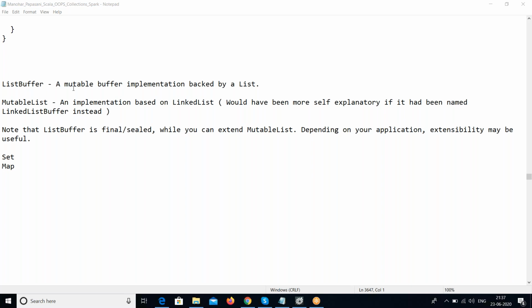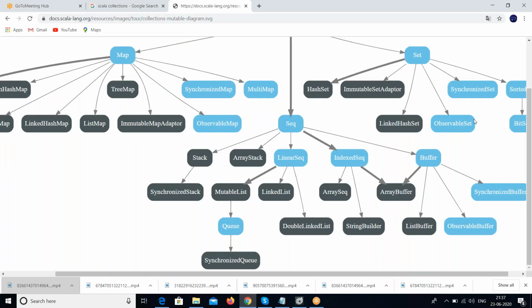And this is actually an implementation class of the buffer hierarchy. We have a buffer here, and under buffer, we have this list buffer. It's an implementation class of buffer, and buffer is a child of sequence. You can see that it's very straightforward.